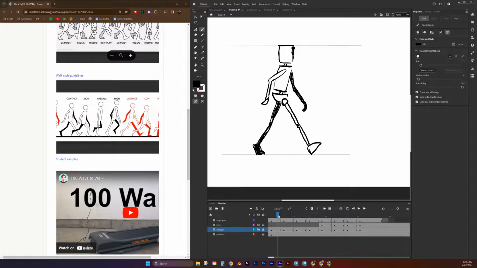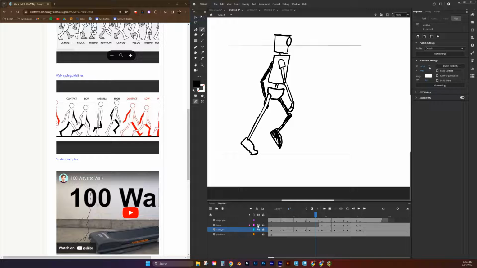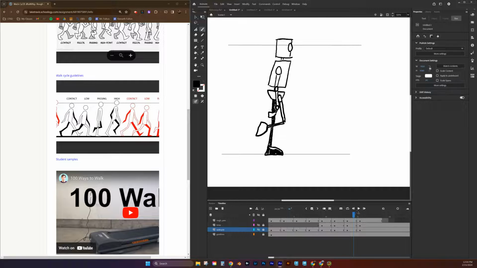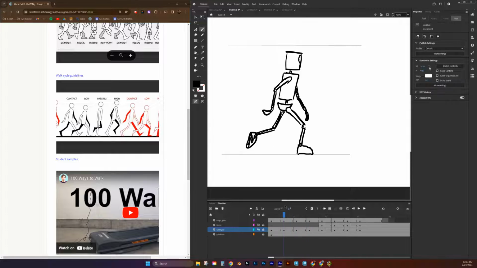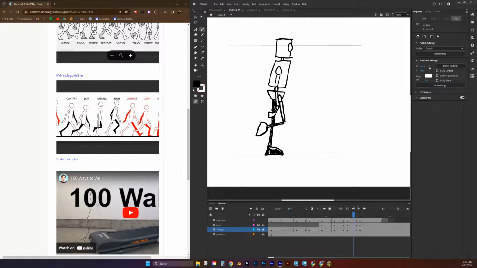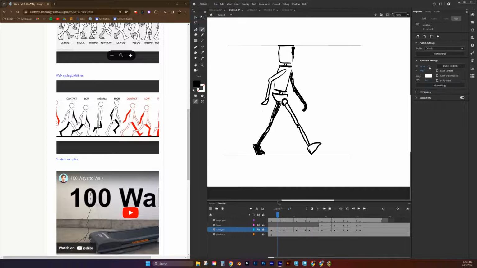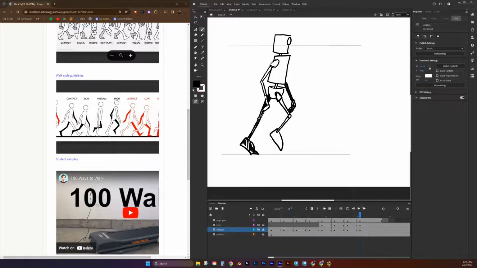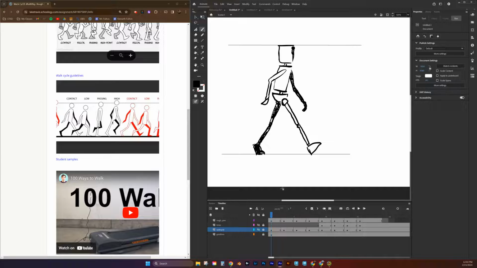So here's one where I've taken that as a guide and shifted this arm back and this leg forward. Once you're done, your temporary layer doesn't even matter. You'll end up with a full roughed-in walk cycle with your arms and legs in the right position for all the frames. And so that's what we'll be looking for to get this set up right.